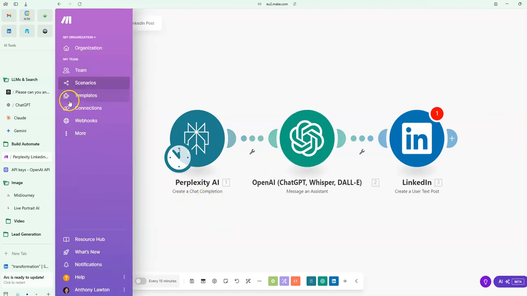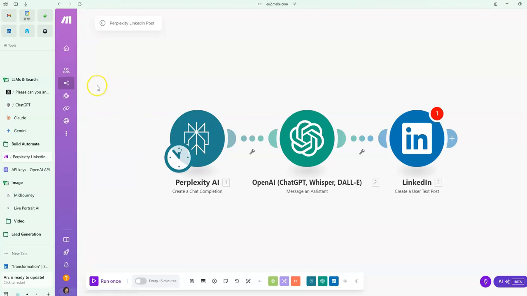So I've hopefully given you an indication of the amount of use cases that you can have with these automations. It's something that I'm working on at the moment to improve my own performance and my own efficiency and my own productivity. As I work through these examples in the coming weeks and months, it might be something that I offer as a service to clients. But at the moment, it's purely about my own work, and I wanted to share with you what the possibilities are.